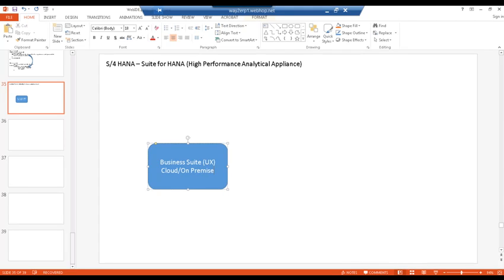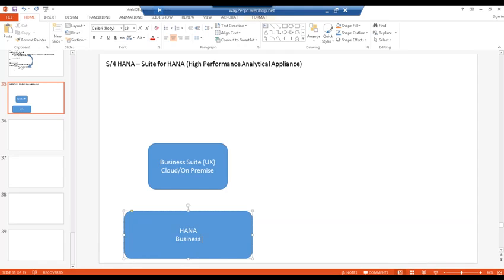So SAP S4HANA is an SAP product which offers all the applications in the form of SAP Fiori. You can access these applications from the internet or from devices with a current user experience and current theming experience. It's also known as UI harmonized Fiori experience with lots of amazing new features, and most of the calculations are pushed down into the database layer, which is nothing but HANA as the primary database. So HANA will be the primary database for all these S4HANA applications, and all your business logic which earlier used to run in the application layer has been pushed down to HANA.